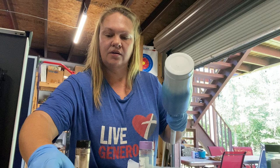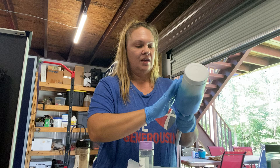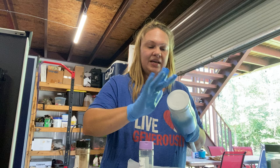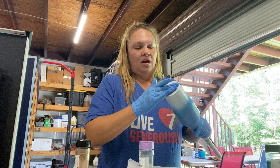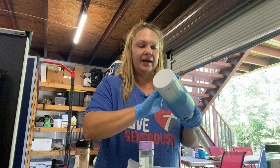I hope y'all are enjoying my page. I've been making cups now since about Christmas — my mother-in-law and brother-in-law and sister-in-law all kind of got me into this, making cups for Christmas presents. I decided I really love it. When I'm doing this I don't have to think about anything — I don't think about where I've got to take the kids that day, I don't think about work, nothing like that. So I really enjoy this. It kind of gets my mind off of life, and I enjoy making them.